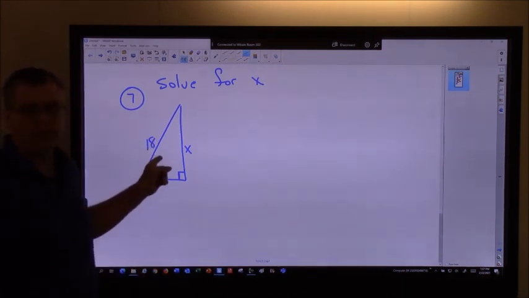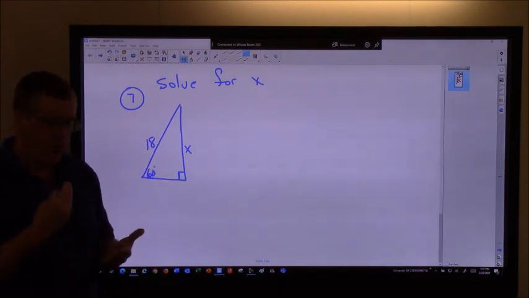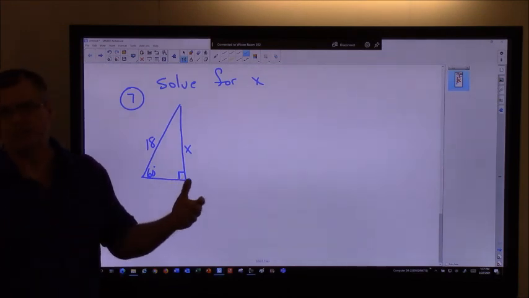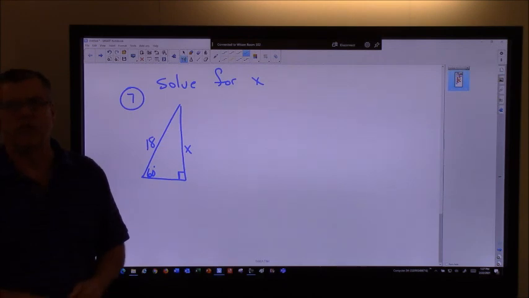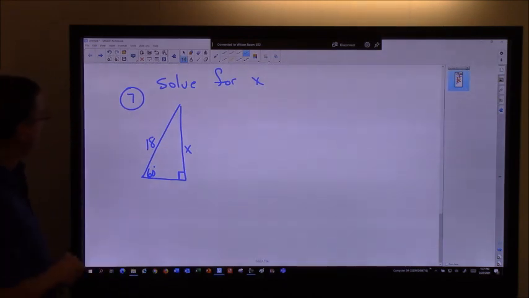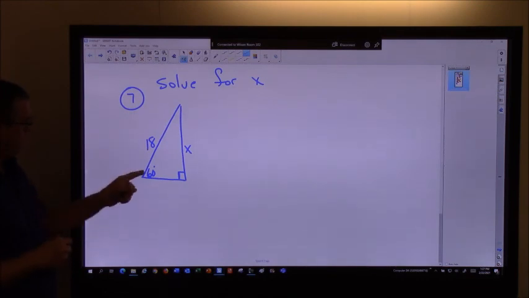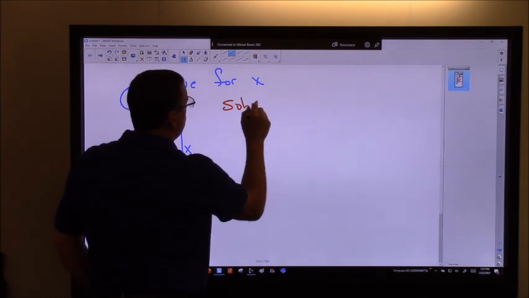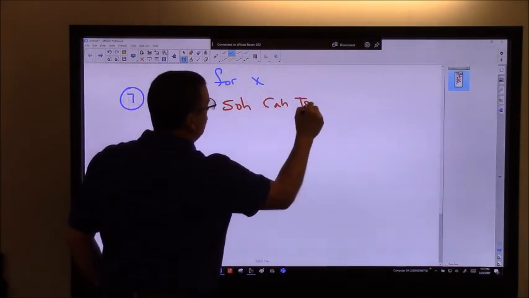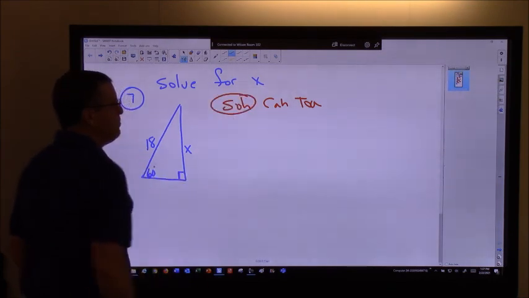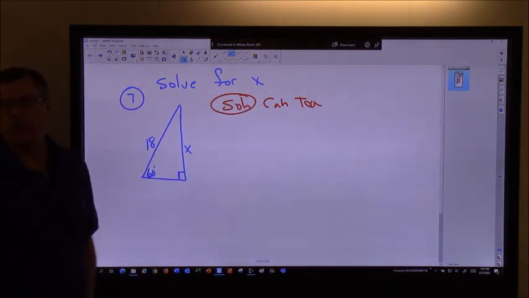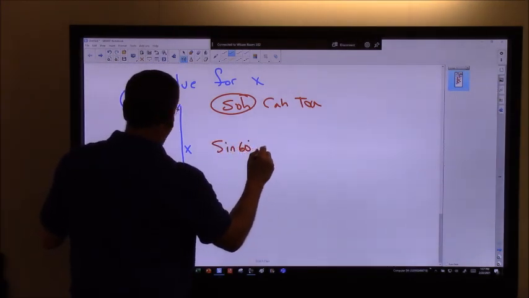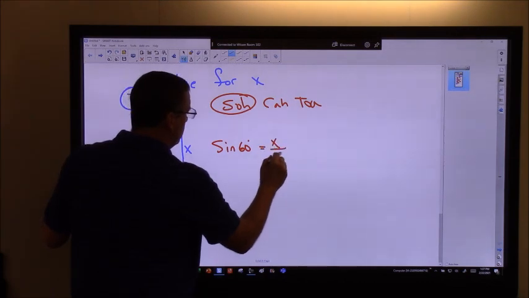And whenever I'm asked to do something like this, kind of same as before, I want to work with sine, cosine, and tangent. I don't really want to work with cosecant or secant or cotangent. I want to stick to the main 3 if I can. All right? So I look at this and go, okay, opposite over hypotenuse. If we just write down soh, cah, toa, there's the one that uses opposite and hypotenuse. So that means I want to work with the sine function. So the sine of 60 degrees is going to equal x over 18.